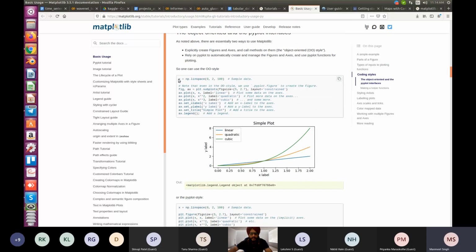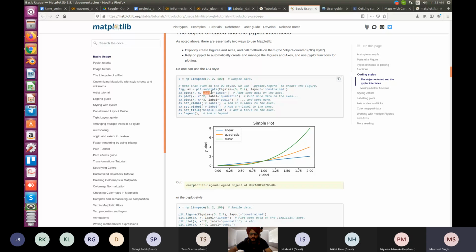So now let us see. Let us say that you generate 100 numbers from 0 to 2, using np.linspace, and you generate this figure, fig, ax equal to plt.subplots, layout equal to constrained. So first you plot, you say ax.plot x comma x. So you see this line, it's plotting this line.